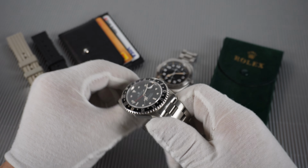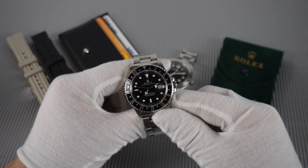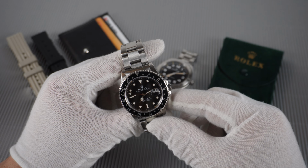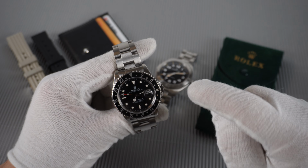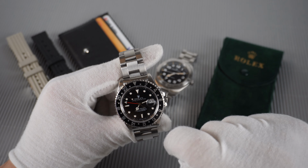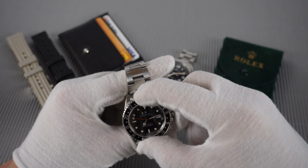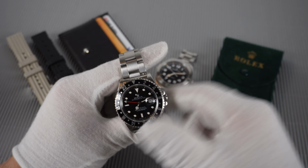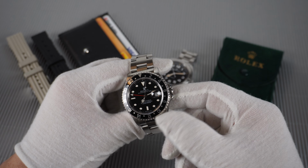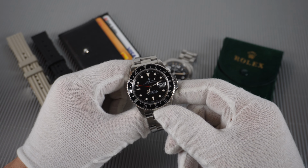It makes it really elegant to wear. The power reserve of this movement is 50 hours. The complication on this watch is a GMT function for sure, but we can track 3 different time zones because we have our hour marker for the home time zone, we have the GMT hand, and we also can move the bezel and use it as a 3rd time zone. We have a date window, which is pretty functional if you are interested in today's date.